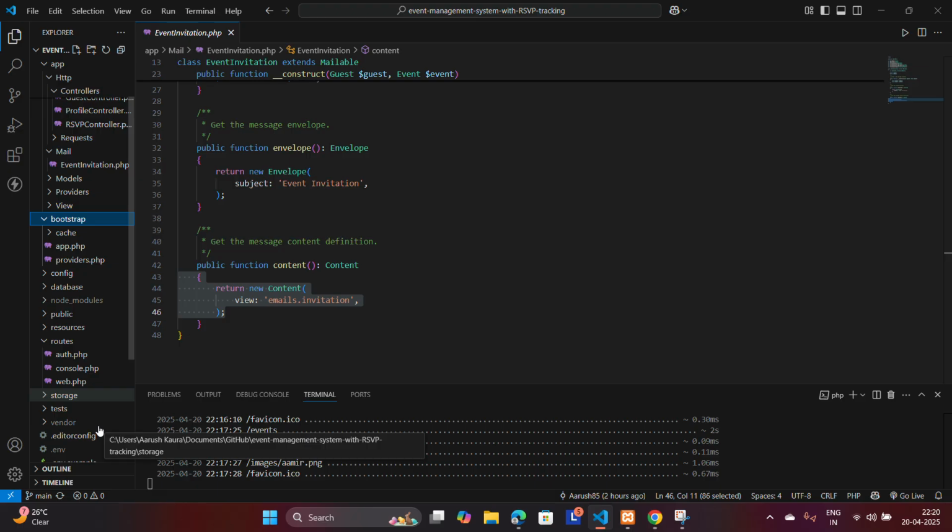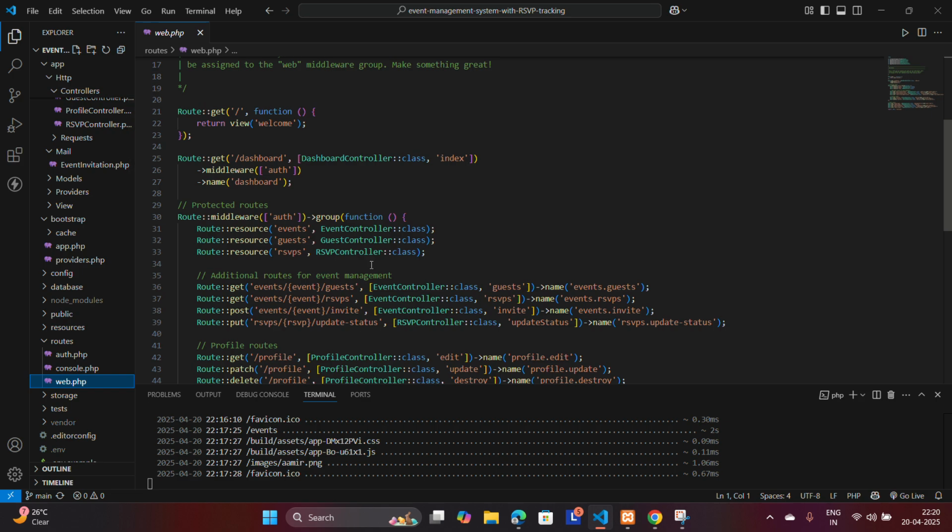Talking about routes, it is in this web.php file. We have linked all the routes, so we don't have to pay much attention to that, as they are connected from one page to another by hyperlinks.